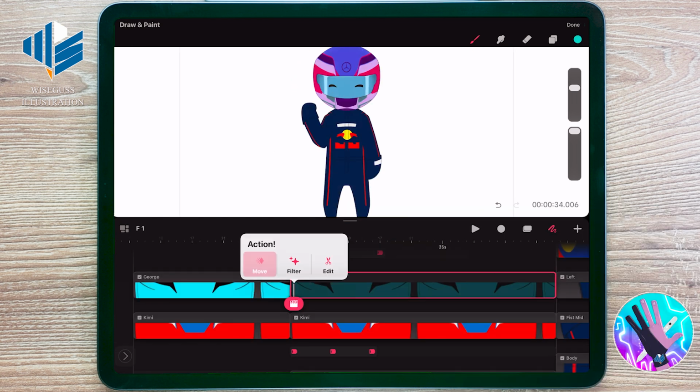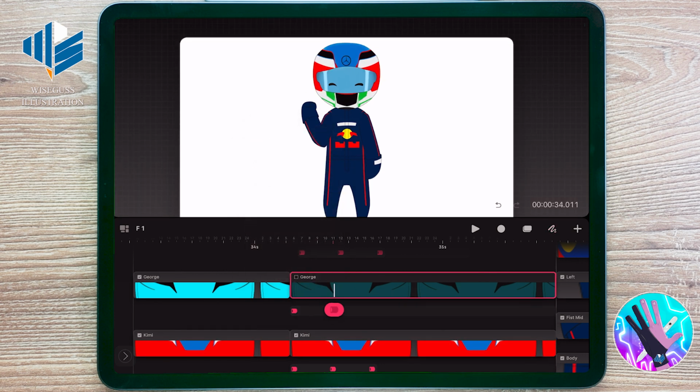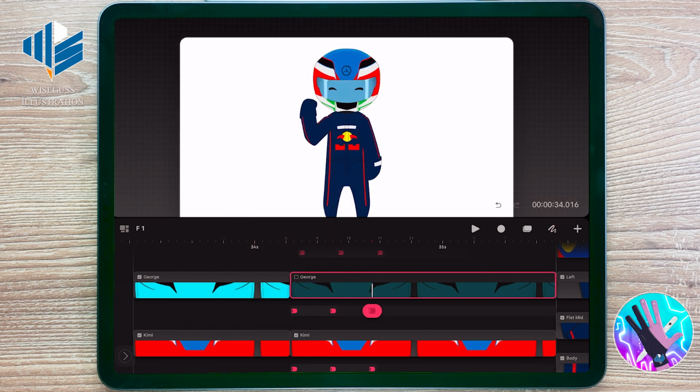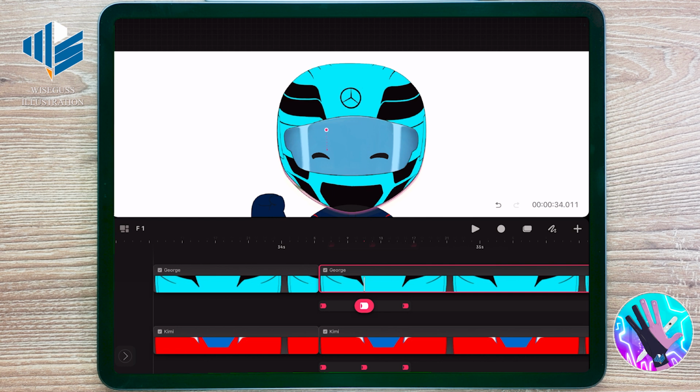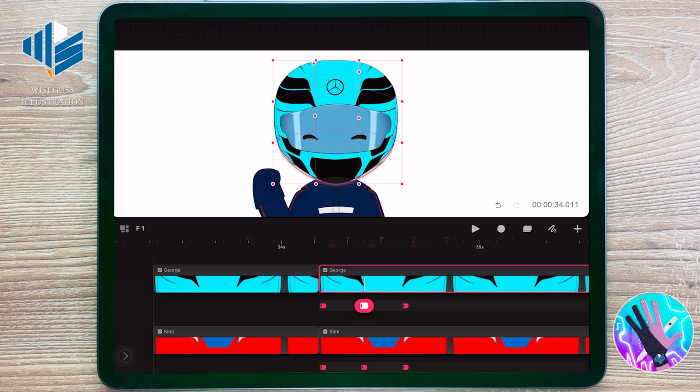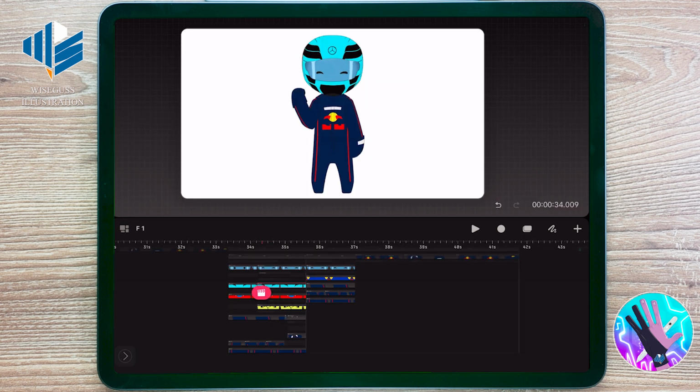Of course, not all movements are so easy to copy. One of the movements required moving the head up and down. And for that, I needed to use warp. But as I told you before, you cannot use warp inside a group. So this specific movement, I had to repeat it for all 20 drivers. But because I did it once, I only needed to basically repeat all the movements in the same exact point. And I had to do this in just one keyframe, so it was not so difficult to do.